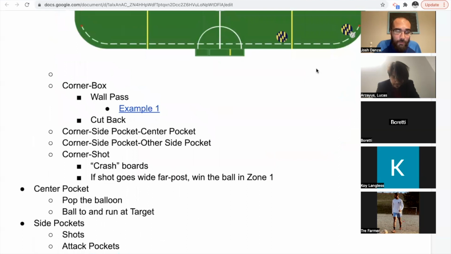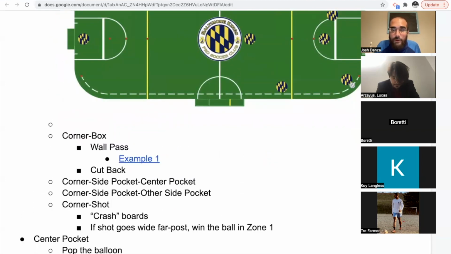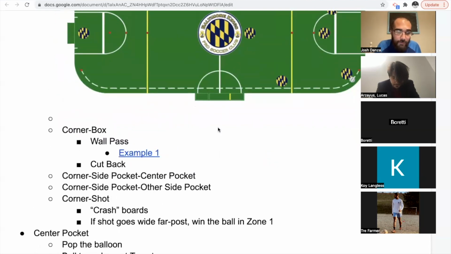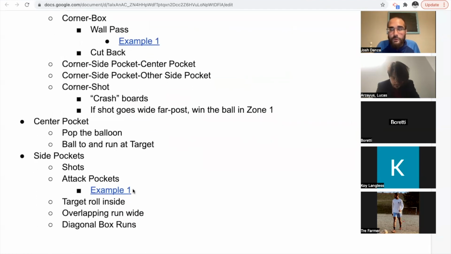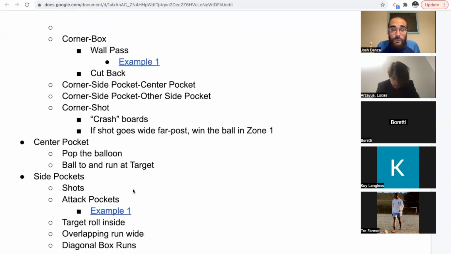Already mentioned pop the balloon, right? Being able to play the ball into the target forward and then popping the ball out. Very similar to zone 3. And a lot of these topics are repeated from zone 3 because we talked about them in zone 3. One of the biggest things about zone 3 is advancing the ball into those pockets, but some of those pockets also occupy space in zone 4. So, being able to attack those pockets, take shots, making sure that we are creating opportunities and taking lots of shots in zone 4.